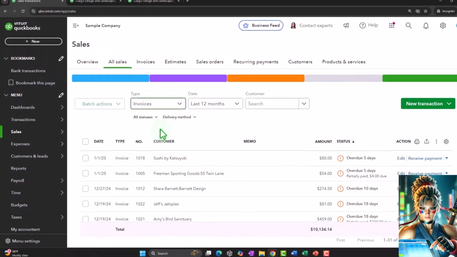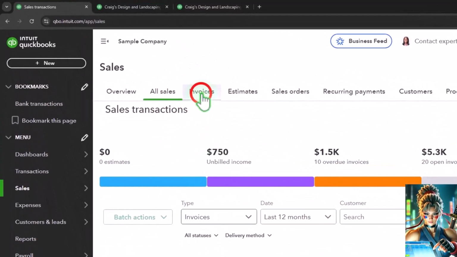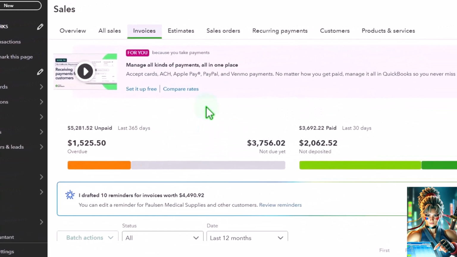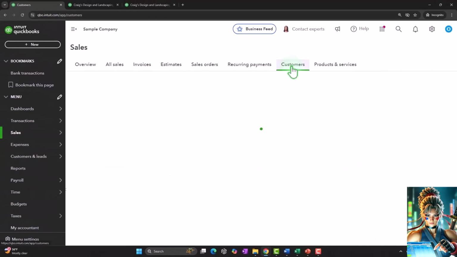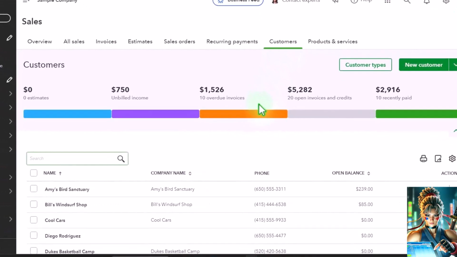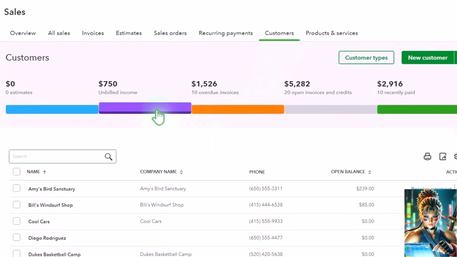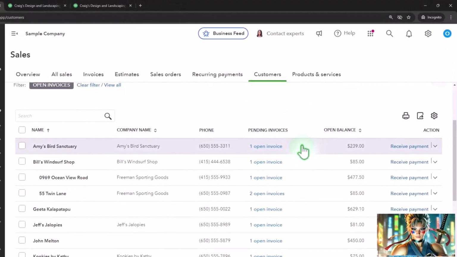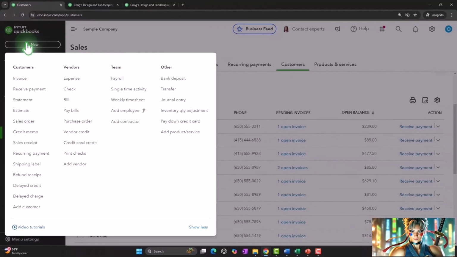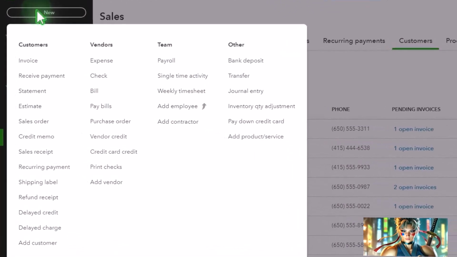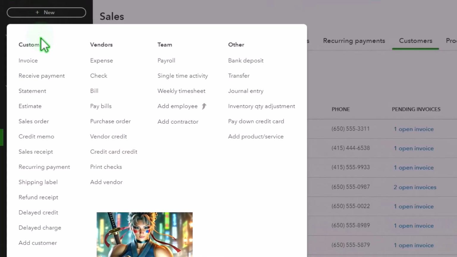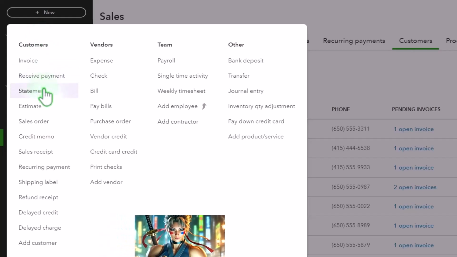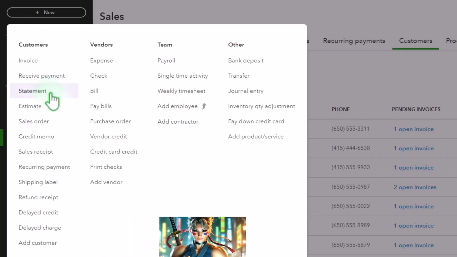We can look for the invoices, or we can more likely go to the invoice tab up top and look for those open invoices this way, sorting them, or we can go to the customers tab and we can sort internally this way and say we want the invoices possibly overdue or the open invoices. And then, of course, we can send statements, selecting the plus button and sending out statements to try to collect on the outstanding accounts receivable, which will basically summarize possibly multiple invoices, right, as an attempt to collect on it.